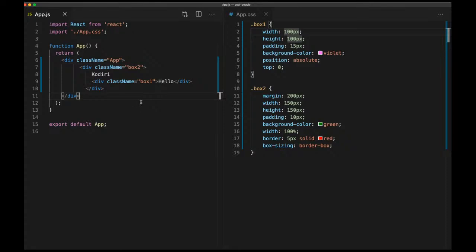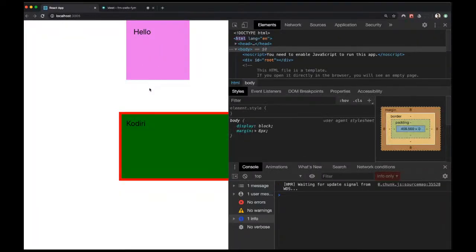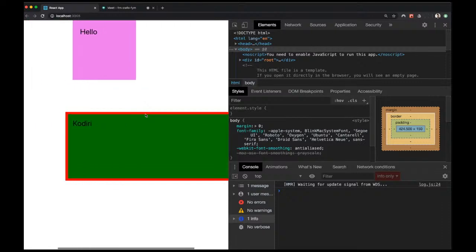So where do you think the box 1 is going to be displayed? What's going to be the starting point of box 1? Top left corner of what? Of the box 2? Of the full page. That's interesting, Elena. Look, if I refresh the page, you see what happened? Yep. All right, so I added a margin on box 2.